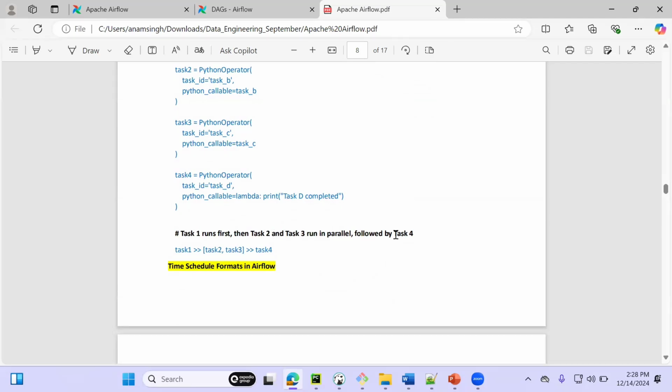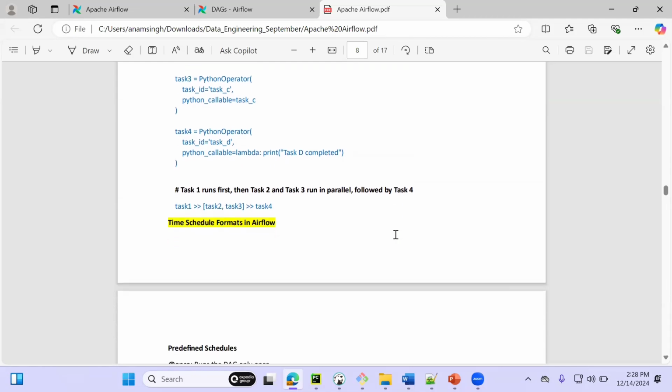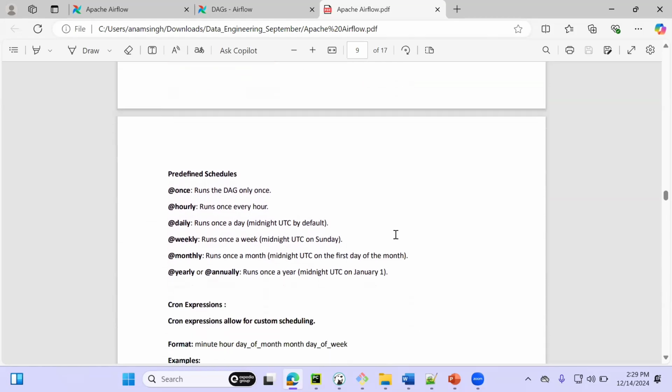These are the dependencies. So like that, in the same job, you can have either completely sequential or completely parallel, or a combination of both, where some of the jobs will be running in parallel and some of the jobs will be running in sequence.